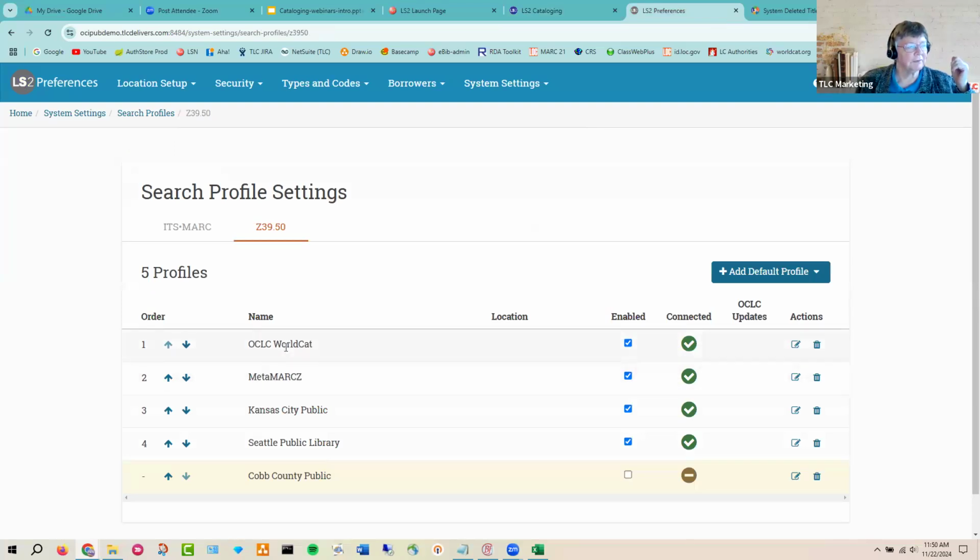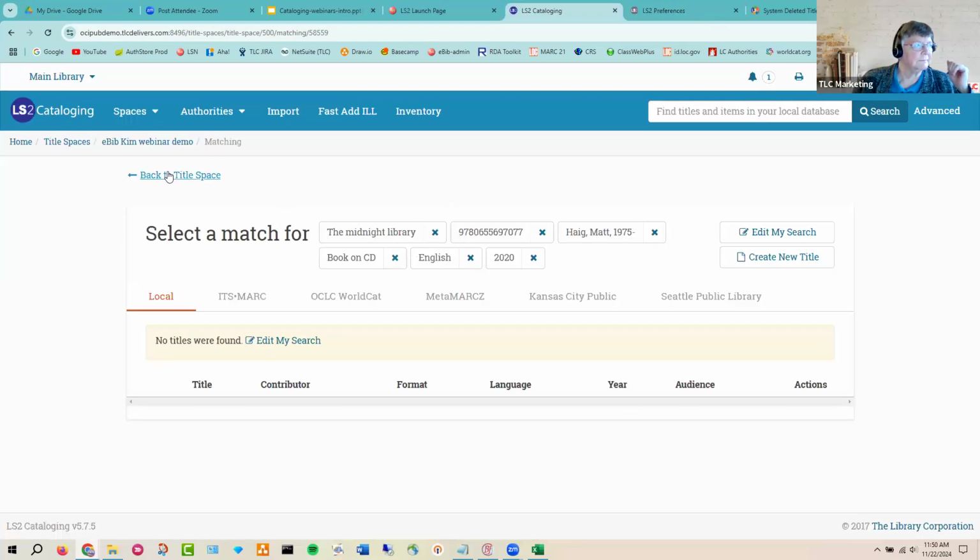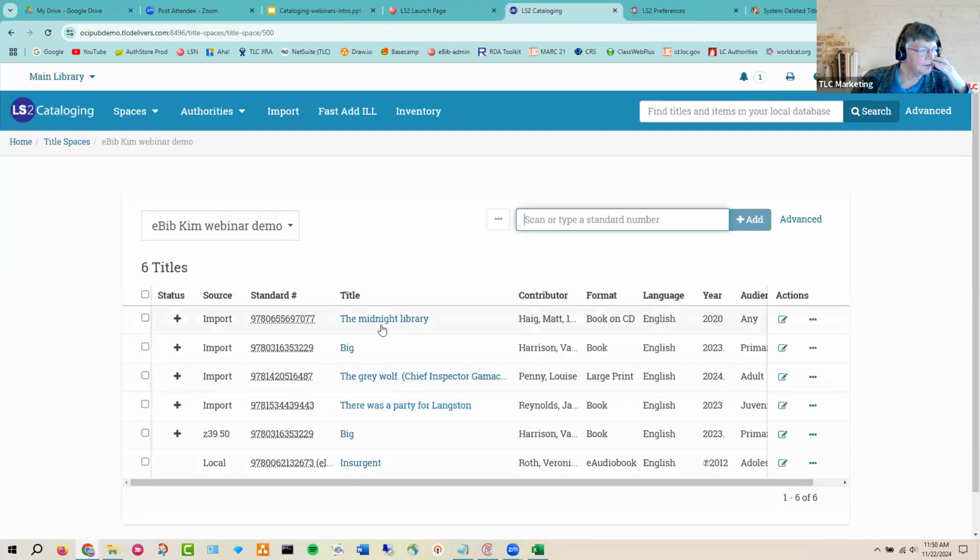The update that occurs when you send updates to OCLC via Z39.50, let me go back to a title space, would only occur when you publish a title and it has that OCLC prefix in the title control number. That's true in Forex as well. So that's another way. Sometimes you have to report those title adds differently because you've got records from other sources. Does that make any sense?